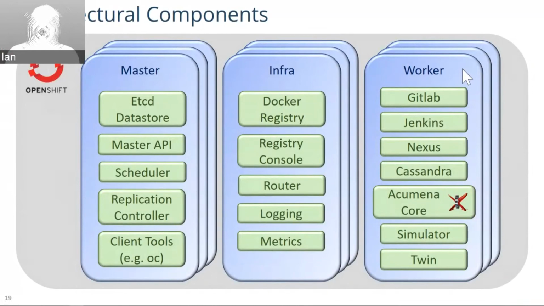It means if you lose 1 master or 1 infra, or even 2 masters or 2 infras, you're not actually losing any of your capability. And the same happens with the worker nodes. So on here we have pods or services. So it's like a microservices architecture. We have services for each of the different aspects. I've grouped them together here for simplicity.